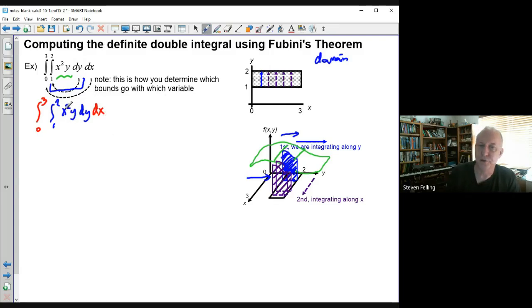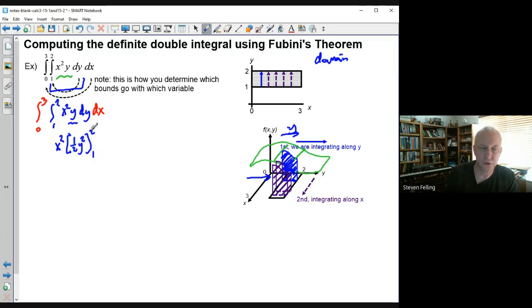So let me just do the blue part first. We're treating the x as if it was a constant. It will be changing for different values of x, but while we're in the process of integrating y, x is held constant. So just like with partial derivatives, we just have the x tag along as a constant, but we do the integral with y. So I'm going to use the fundamental theorem approach. The x squared is a constant, and in fact, I could even say that it doesn't participate in the antiderivative. We're taking the antiderivative of just this y. And the antiderivative of y using the power rule is 1/2 y squared. And then we have to evaluate that from 1 to 2.